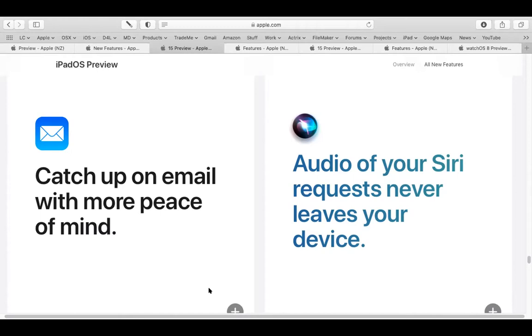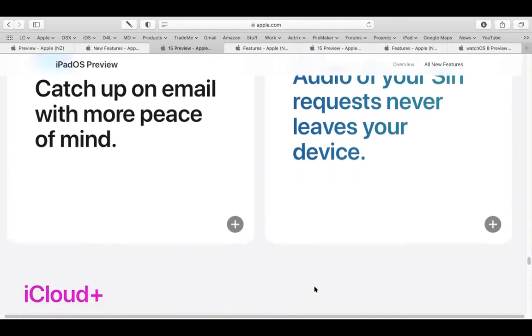So for example, if you want to set a timer on your iPhone with Siri at the moment, it has to send the request off to Apple. Apple has to work out what it is that you want, and it comes back again. The commentary I've been hearing about that recently is you have to work out how many more seconds you need to add to your timer, because you have to allow for the time it takes the request to get there and back again. If you want a 1 minute timer, it might actually be a minute and a quarter or a minute and a half. So this will be a lot faster, but you do need a recent device. I think it's an iPad Air 3, iPad Mini 5, 8th generation iPad, recent iPad Pros. So it's an A12 processor, basically, for that feature.